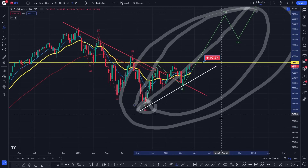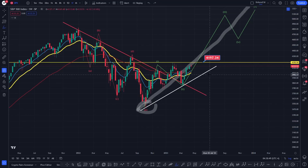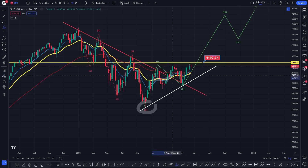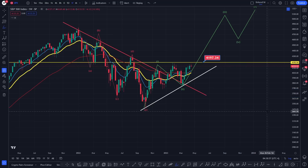With that, we need to see the DXY breaking down, as it currently is, in a downtrend, below its weekly thick yellow line. At the moment you can clearly see the S&P 500 is above its thick yellow line for support of a bull market, where the DXY is below that thick yellow line. So it really is simple — let's not overcomplicate it. The minute we see the S&P 500 breaking down, losing the yellow line, and the DXY getting back above it, that's bearish. Think about your position in crypto at that point, especially Bitcoin.